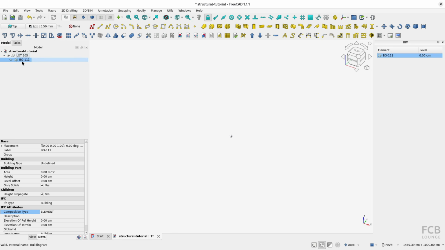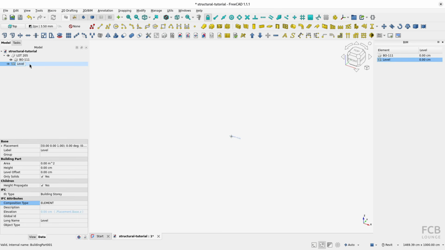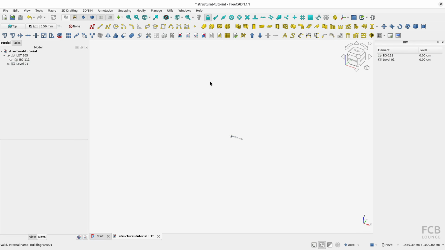And of course, I want to have several levels in my building objects or stories. So I will deselect everything and create a new level object by clicking this button. And you can see the level label here. So I will change this level to level 01, then click away. This is important.